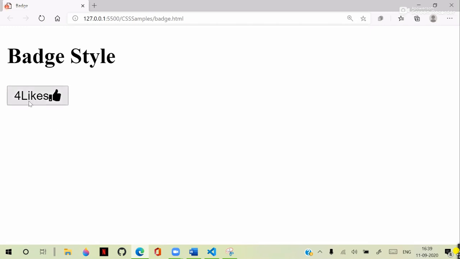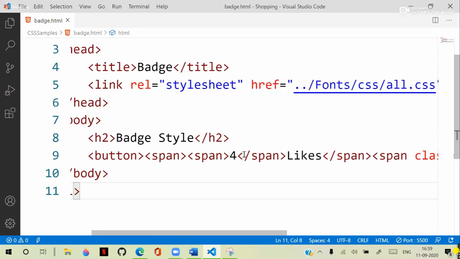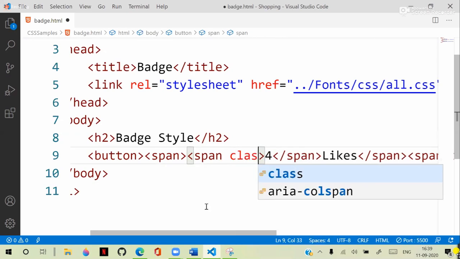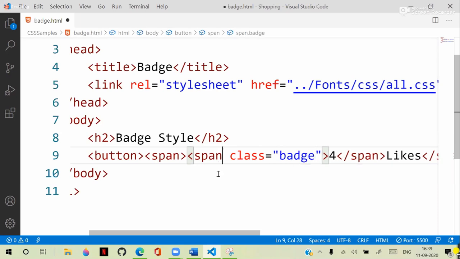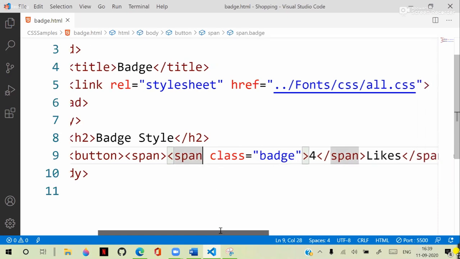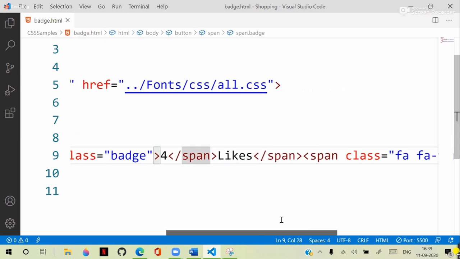Inside the button, we need to separate that notification number. Then we will use a class badge. This is the badge class defined for that 4 option.